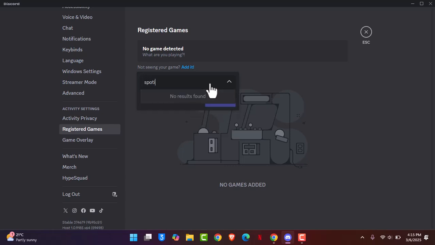Once you have added Spotify over here and you have confirmed it, you can tap on add game, and then you have to make sure that you have Spotify installed on your device as well, and then you will play it in the background, and then you're going to go ahead and register the game. Once I register Spotify, tap on add game, when you go back and try to share your screen in your voice channel, you will be able to share Spotify or play Spotify along with Discord like that.